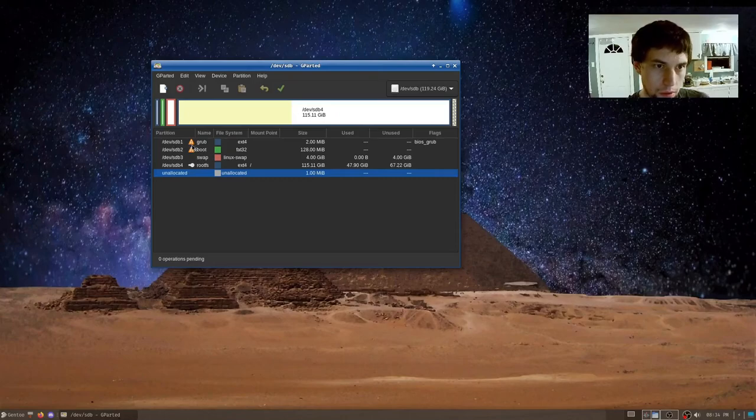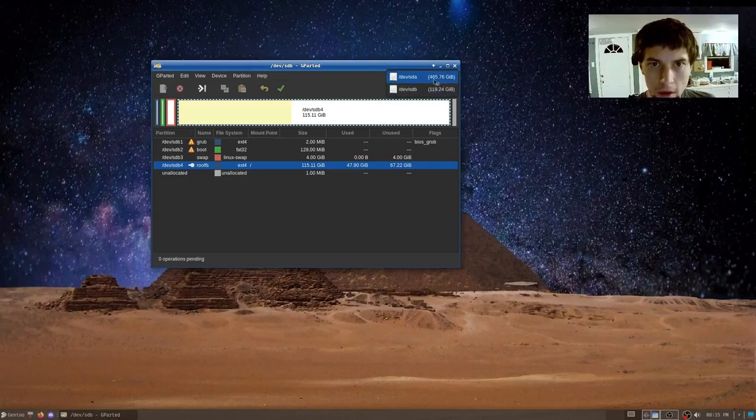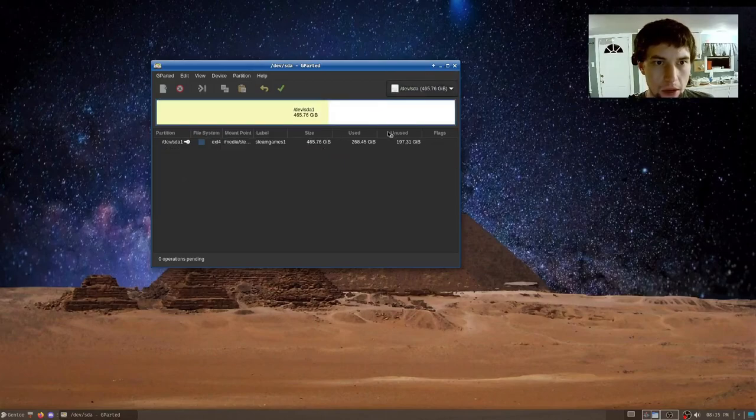So, you see that? That means don't mess with this, don't mess with that. You really shouldn't mess with the rest of it either, because this is obviously where my operating system is, but we can take a look at the size of the disk, how much is used, the unused. You can see the flags that I've given. For example, I gave my grub partition its own flag. If we take a look over here, you can see my hard drive that I've aptly named Steam Games. You can see that it's a little bit over half full right now.